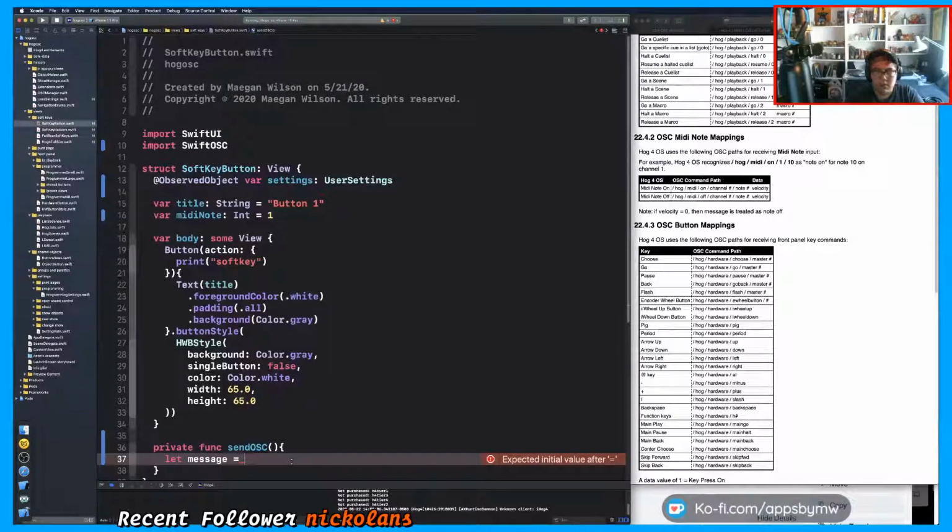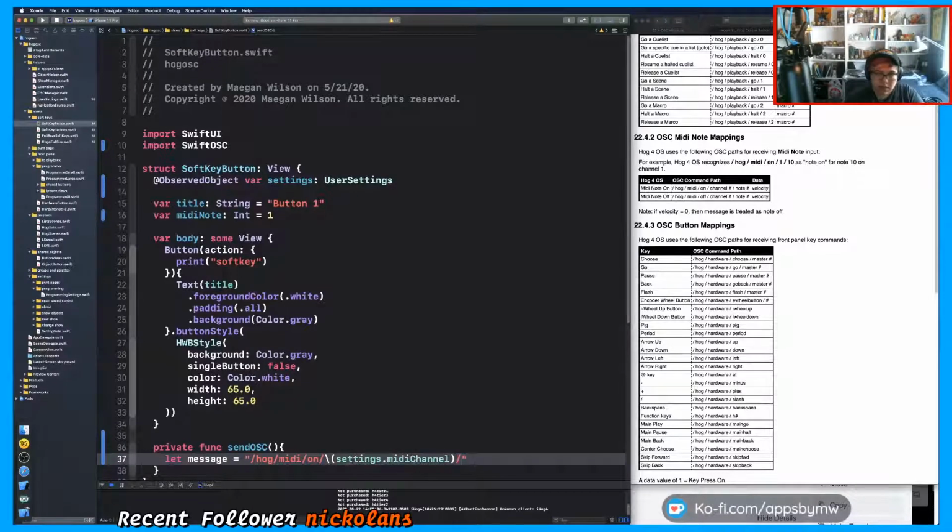So in this message, this is going to be the OSC message we're going to say, and it's just going to be a string for now: slash OS, hog slash MIDI slash on slash channel, channel number. So this is the first part of settings dot MIDI channel.